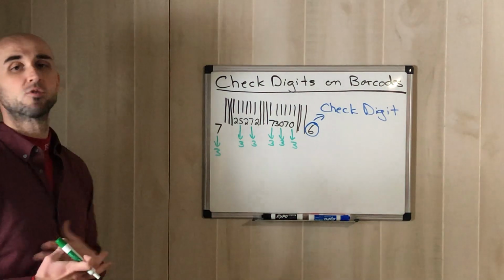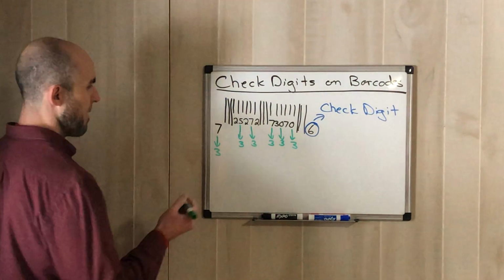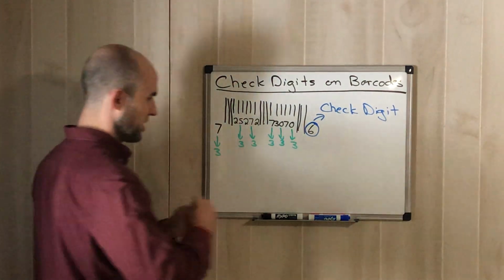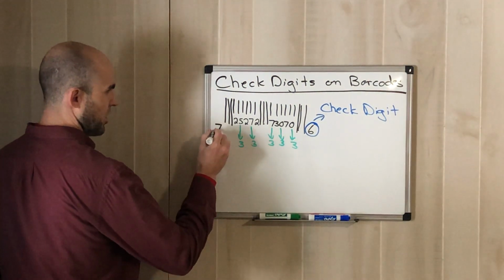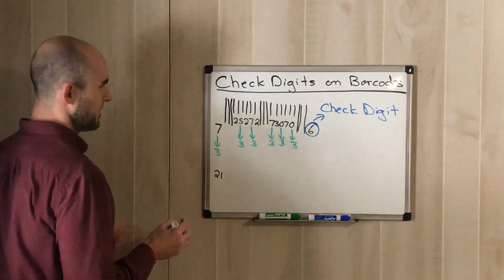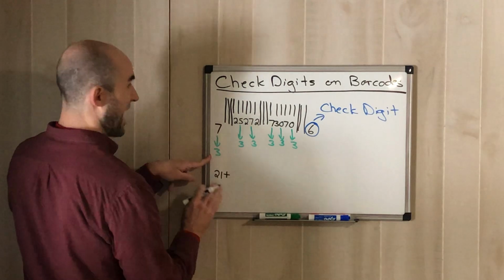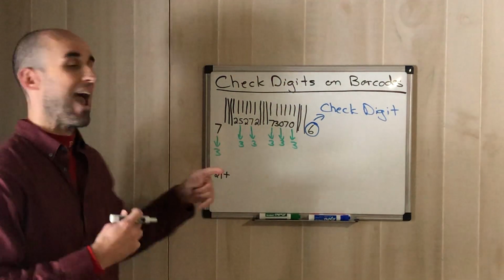And now the easiest way that I'm going to tell you guys to actually do this is to multiply them out, right? Let me write it in black now, just so it doesn't get mixed up with the colors. So let's multiply them. We know that 7 times 3 is 21, so that gave us 21. Let's write our 2, and then we're going to add all of these up.